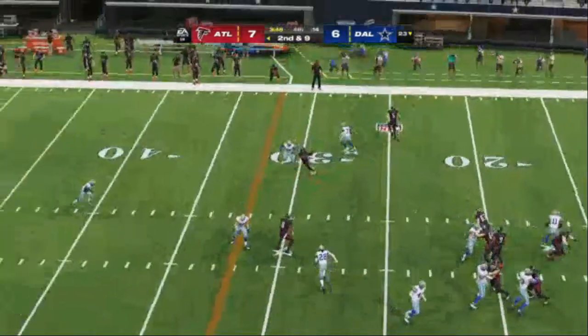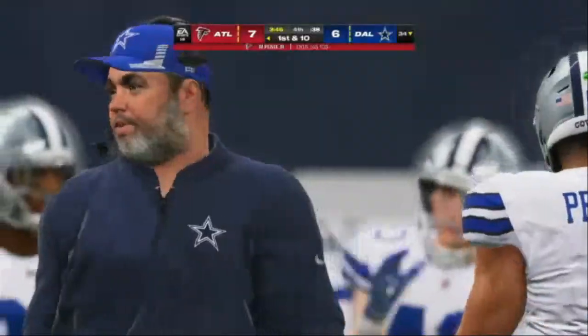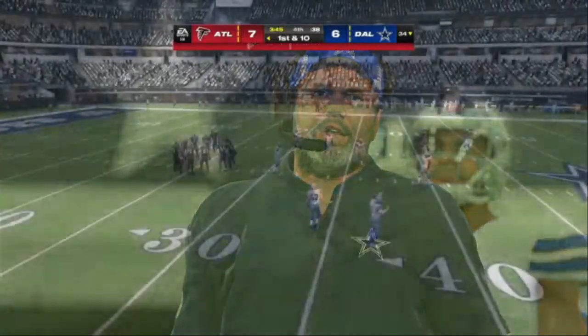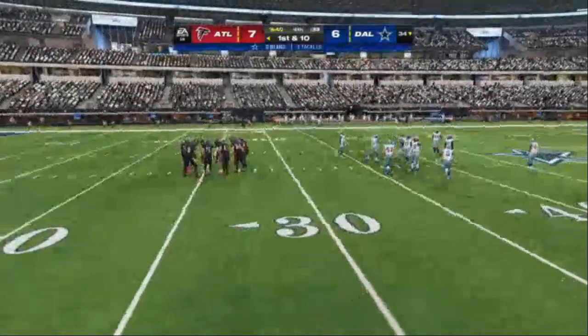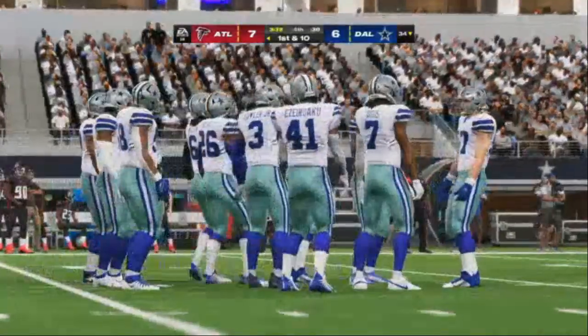Penix to throw on 2nd down. Completes a Mooney on the slant. And he'll get this up to the 34-yard line. 11 yards there as they connect on the quick slant. This is something you got to be wary of defensively. I mean, just because they're in the mode of trying to burn some clock doesn't mean they won't pass it, and they got good yardage out of that one.